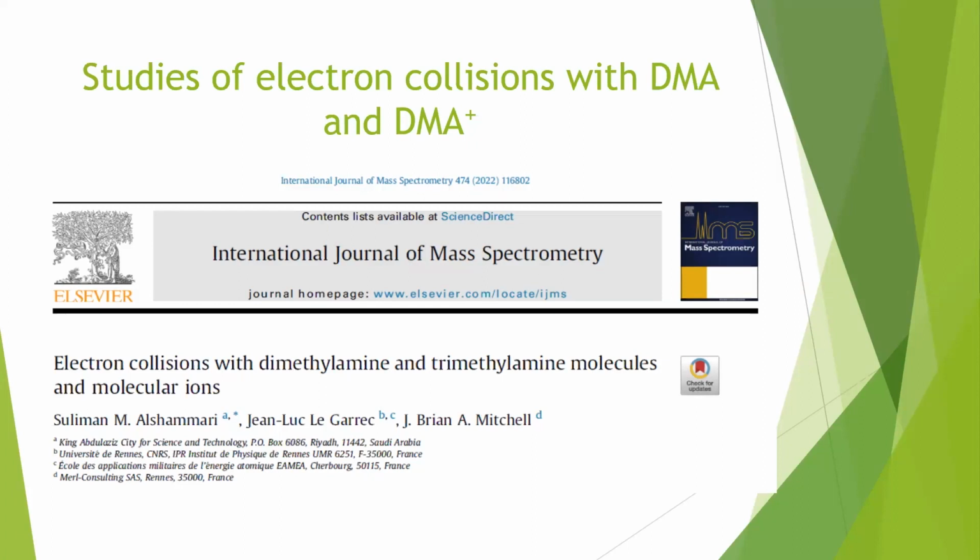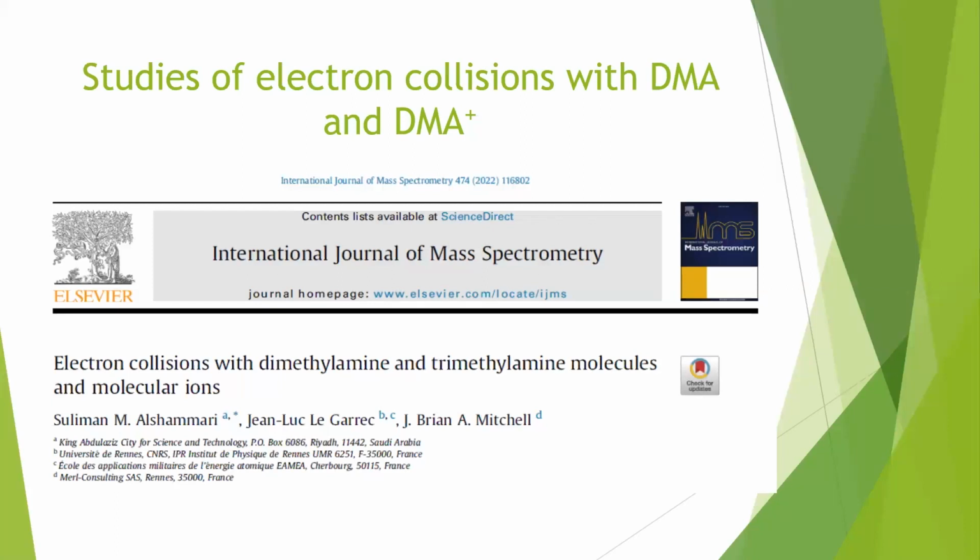But actually what we realized was that when we injected dimethylamine molecules into our apparatus where we had generated electrons, in fact, these molecules were capturing electrons and making it look as if the ion was capturing electrons. In fact, it was the molecules that are capturing electrons. And that's a process called dissociative electron attachment. And it is a process that varies very, very widely from one molecule to another. And whereas dimethylamine is really quite efficient for capturing electrons, trimethylamine doesn't capture electrons at all. So in fact, dimethylamine is actually quite a unique actor in this chemistry, in this range.